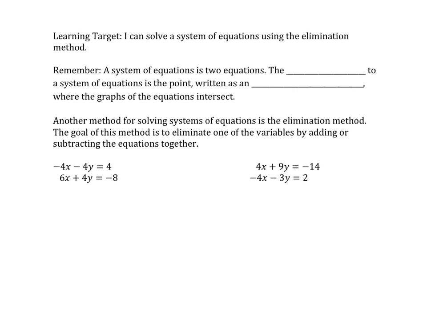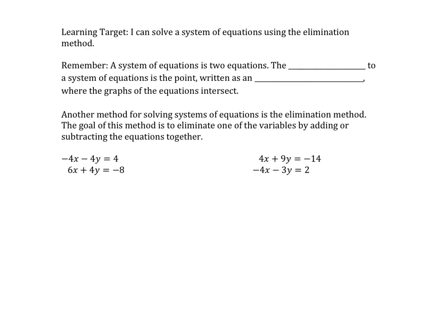Our learning target for today is I can solve a system of equations using the elimination method. Now remember, a system of equations is two equations, and the solution to our system of equations is the point, which we write as an ordered pair, where the graphs of the equations intersect. Another method for solving systems of equations is the elimination method.